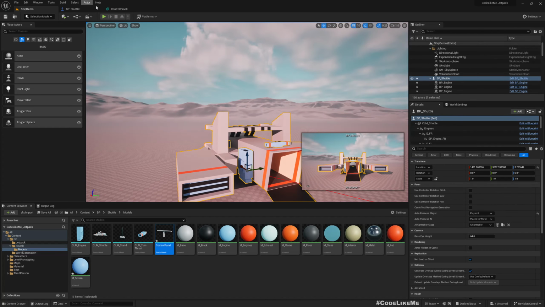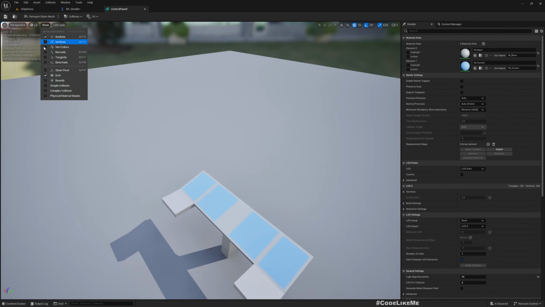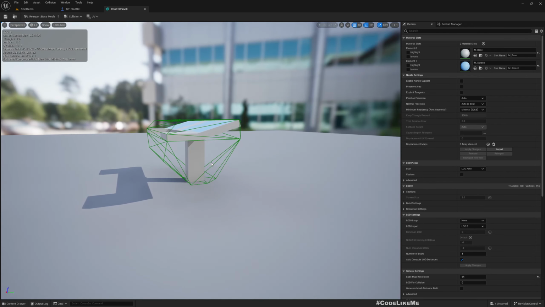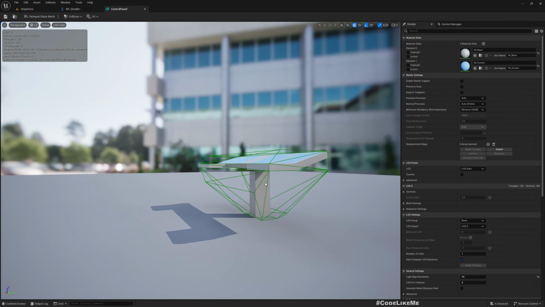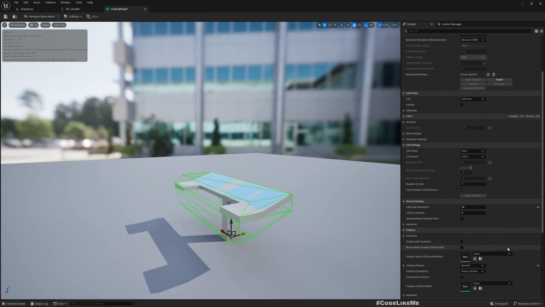So, does this have collisions? Let's check. It does. Actually, this doesn't have to be like this, even though it works. Let's see.